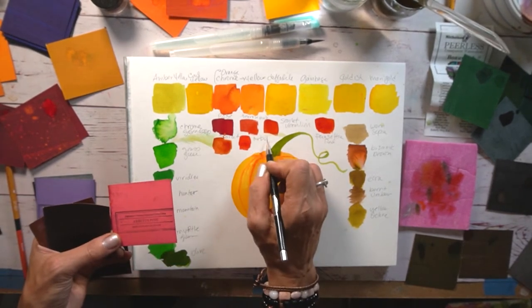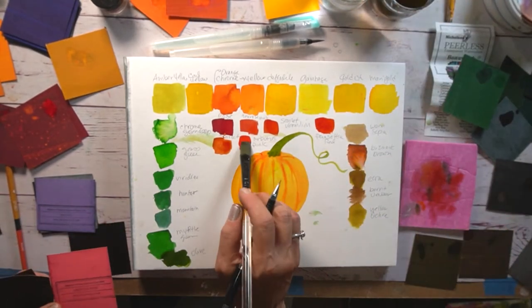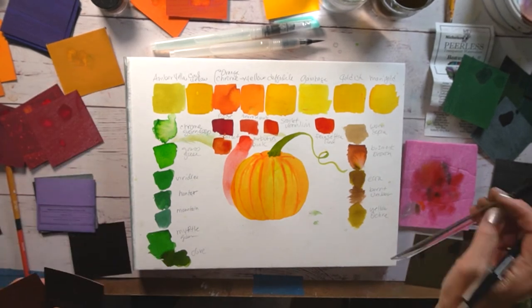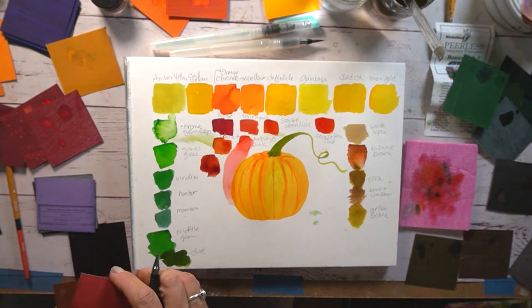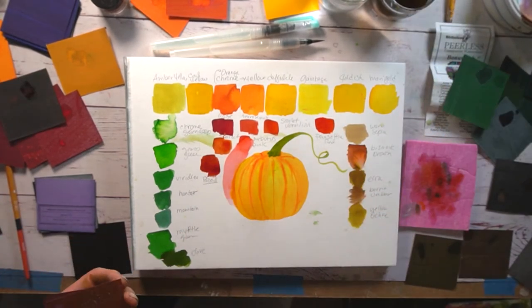The reds range from like a blood red to a scarlet, and there's a few really pretty pinks in there, and that one I just smudged was kind of on the more warm side of maybe looking a little bit more salmon color, I would say.